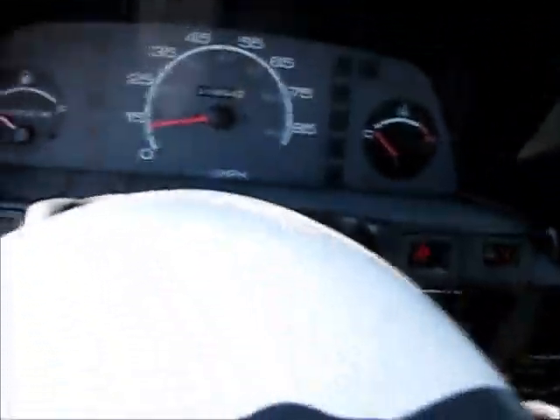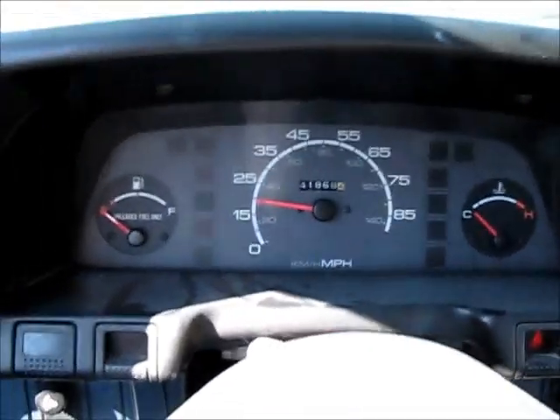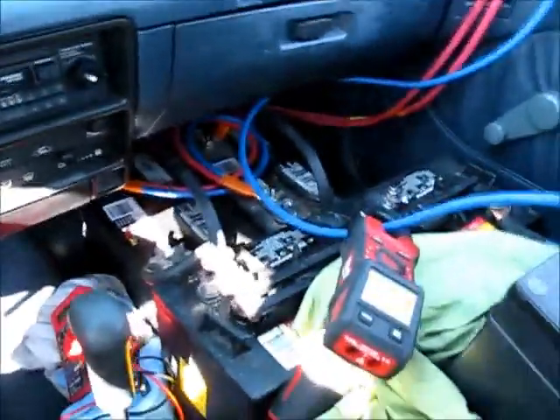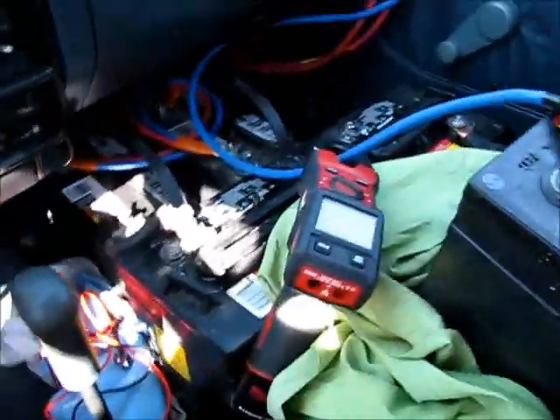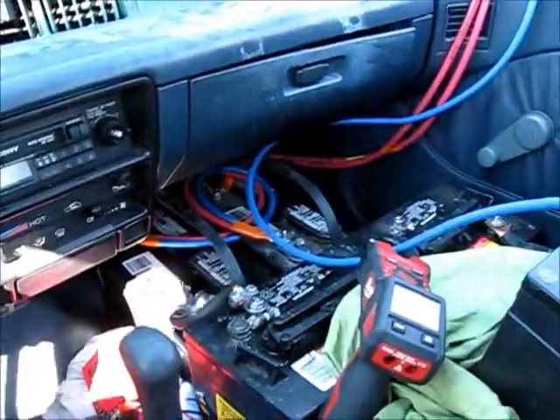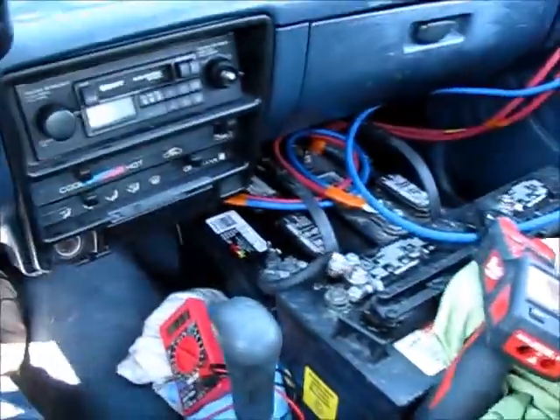A lot of good pickup here — I'm really impressed. Just going to get going a little. Not too fast on this residential street, want to be somewhat careful. With the way these batteries are unsecured, I'm really nervous. That's 143 amps it's pulling at 48 volts. Let's see how it does going up this little hill. Oh my goodness, it's got some really good, decent pickup going up this little hill. Not bad at all.